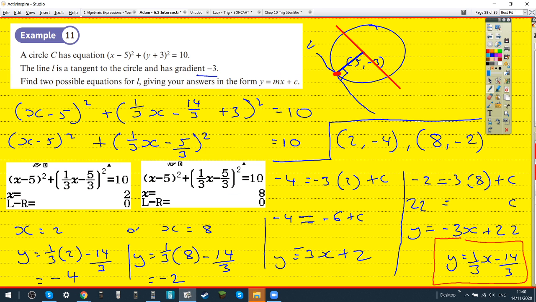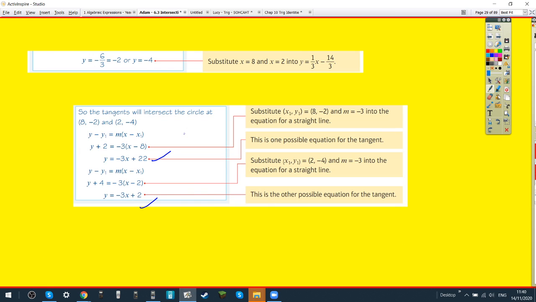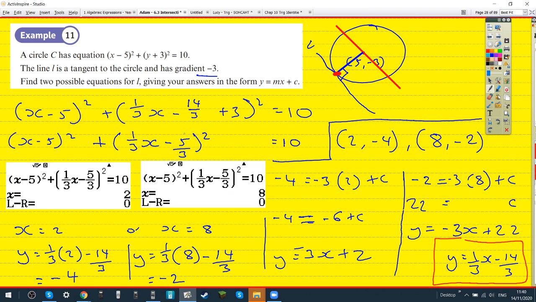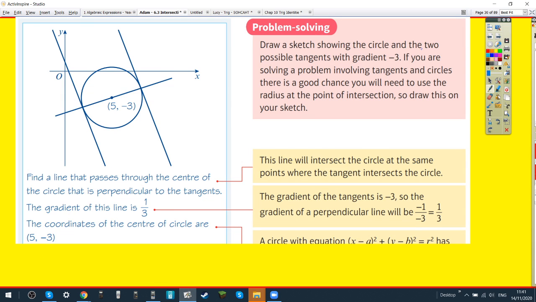So this is the first A-level question we've done that's just been humongous, and there's plenty of them. Big picture. How do we go about this? We first have to find the equation of the radius. Use that to find the point of intersection. And then use those 2 points and the negative reciprocal to get the 2 possible tangents. The other will be over here, same gradient, going like that.